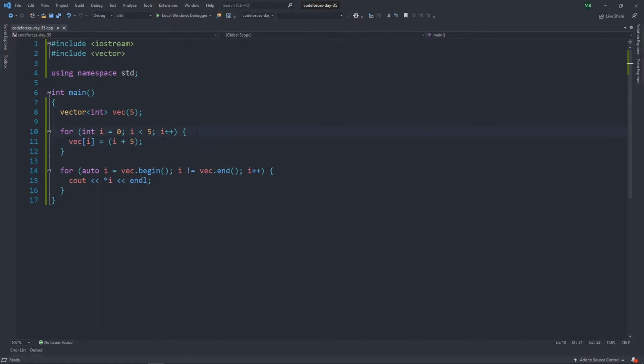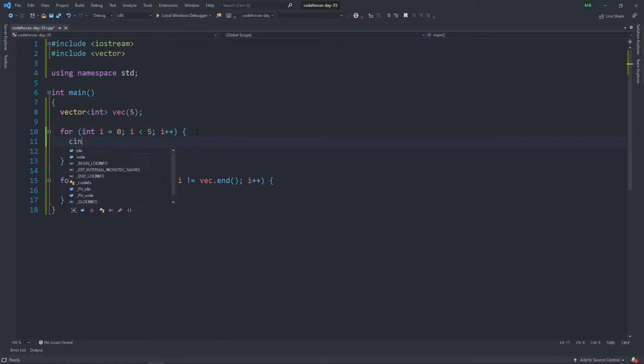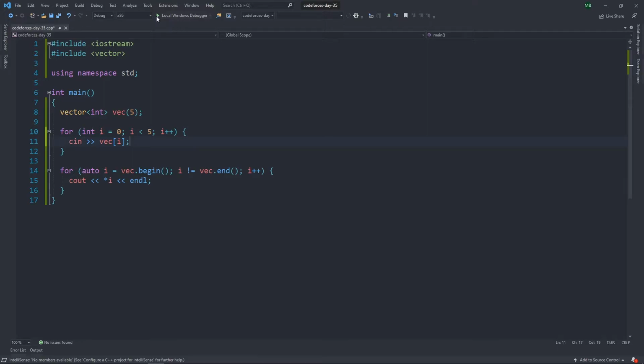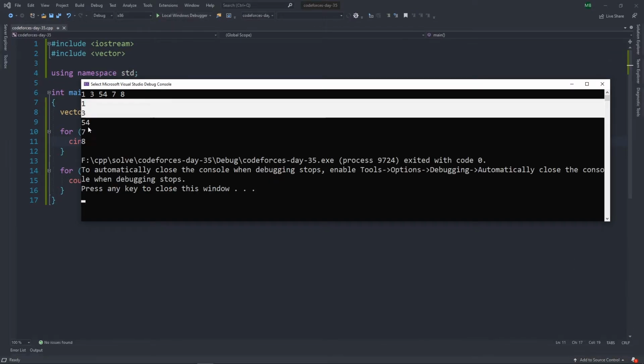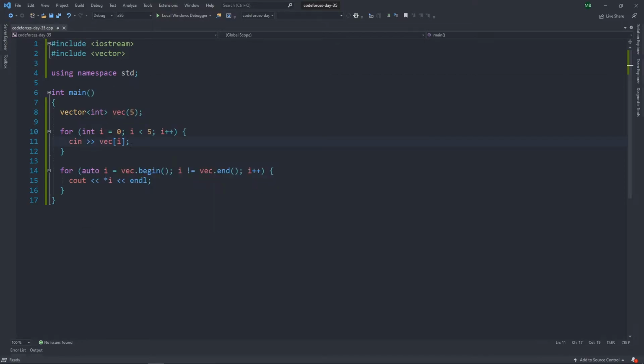Now to get vector elements as input, we have to write cin, then vec[i]. Now let's write 1, 3, 4, 7, 8. It outputs the data. Here we have predefined the size. If we don't predefine the size, we can't just input like this.